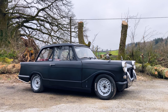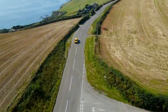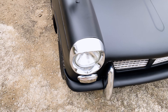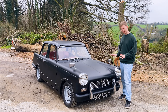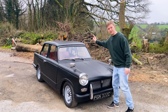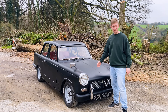This is a Triumph Herald. I've had a little bit of experience with Triumph — one of my friends, Ashley, has a yellow Triumph Dolomite. It's not the Mustang that my missus thought we may one day get, and we will — I promise I will buy it one day. But for now this will have to do. This colour coordination with the matte black, the chrome, and the red leather interior blows my preconceptions of any Triumph — this thing simply looks badass.